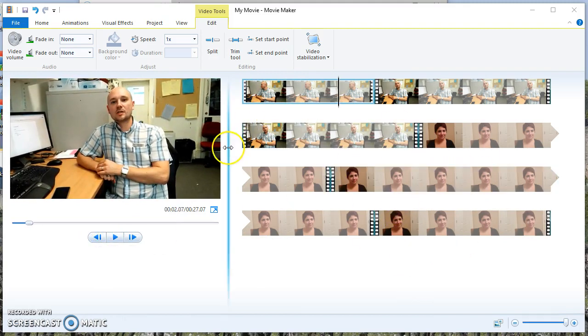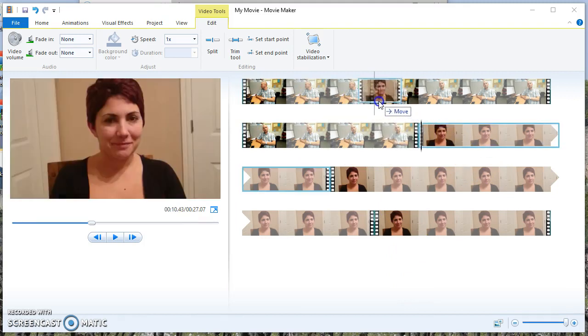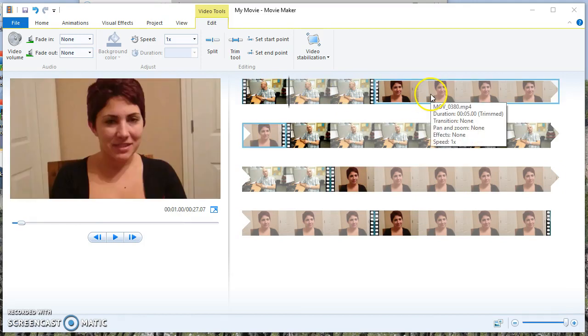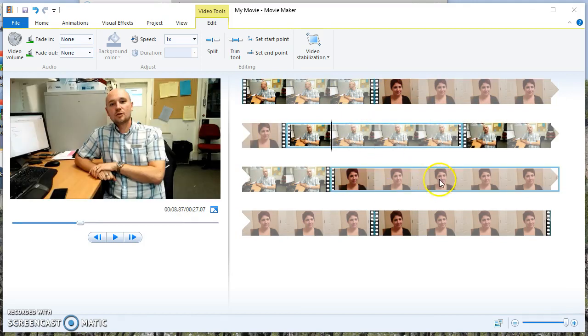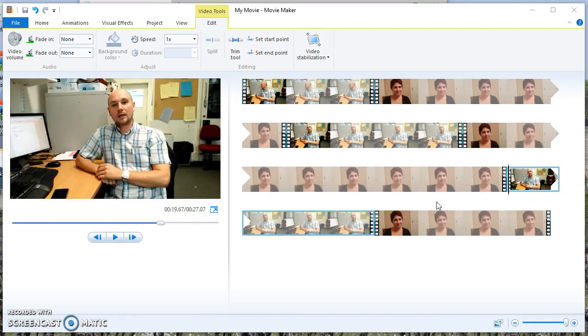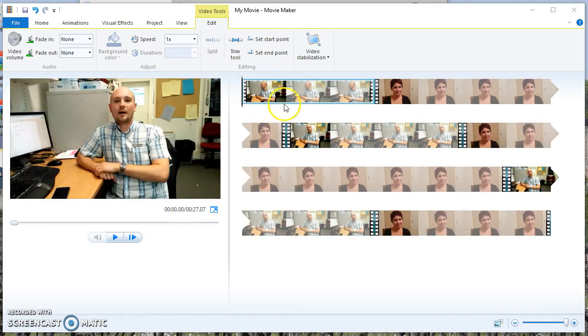So now we just want to move things into the right position. So we've got question number one and answer number one. I'm just going to move that into that gap there. So there we go. 1 and 1. So question 2, answer 2. We need to move into that gap there. And then finally you've got question 3 and answer 3. So now we've run them through.